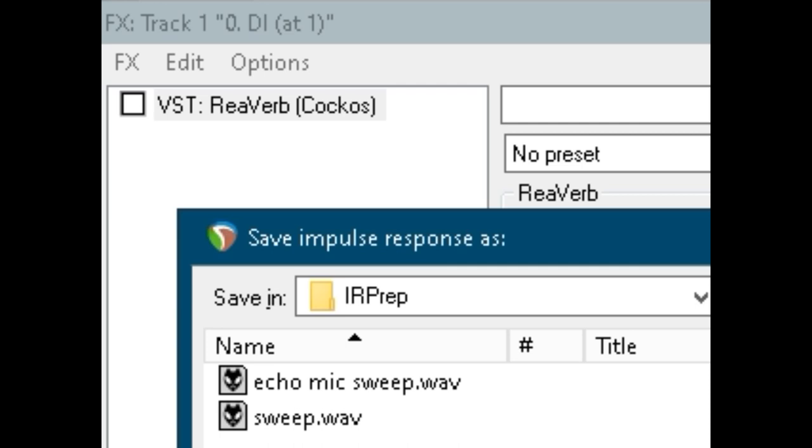Now this final of the three dialogues needs a little exploration because it's not just your standard save as. You've got some extra stuff here. Auto trim noise floor: negative 150. That's good because I've already trimmed this. Wave bit depth: 24. That's perfect. So let's press enter.